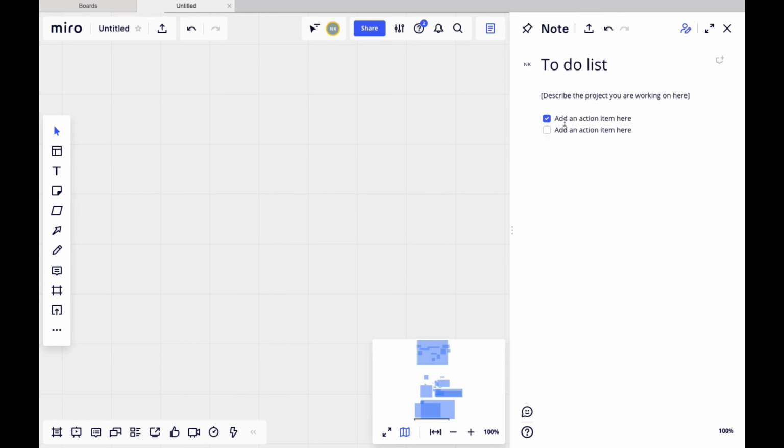Like a to-do list, you can add over here. My to-do list is going to be the heading of homeworks pending, and add an action item here. So homeworks pending. Okay, I have a spelling mistake. I'm going to add an item here. The item is social homework, and if I didn't finish it, I can uncheck it, and if I finish, I can check it and uncheck and check it. And this is the notes feature.